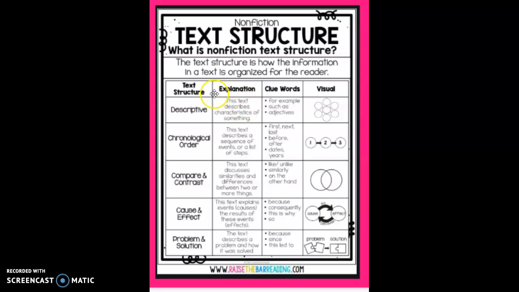The last one we have not looked at, and we won't look very deep into because we read a lot of these, is descriptive. So that is just describing using adjectives in the whole text. When we're deciding the text structure, we always look at these four first, and if it does not fit those categories and it's only describing things about one topic, then it would be descriptive.